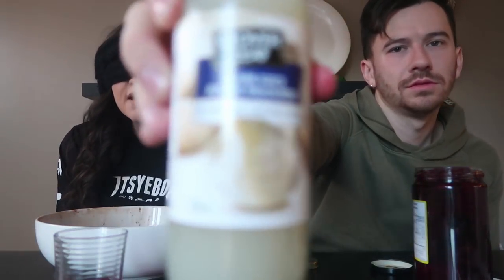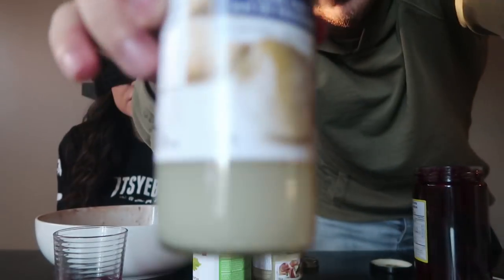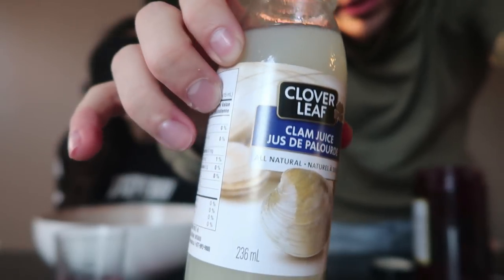It's like fish liquid, fish sauce, oyster juice. Oh, I forgot to show them what it was. This is what we're working with, folks. Honestly, you're not right on, and I feel like if you were me, you wouldn't give me the point, but I'm nicer than you, so I'll give you the point. So I won! Yeah! Only because I'm a nice guy.